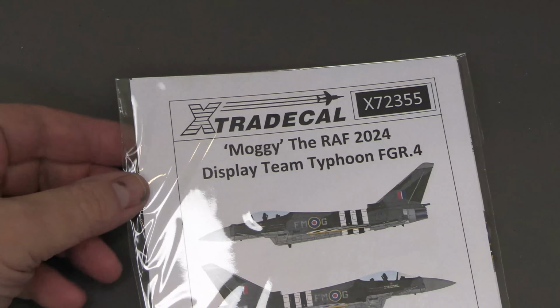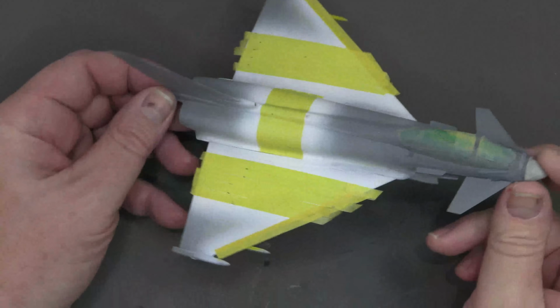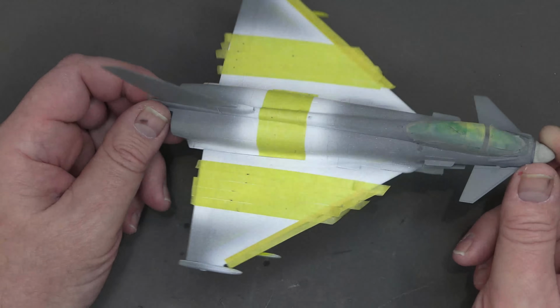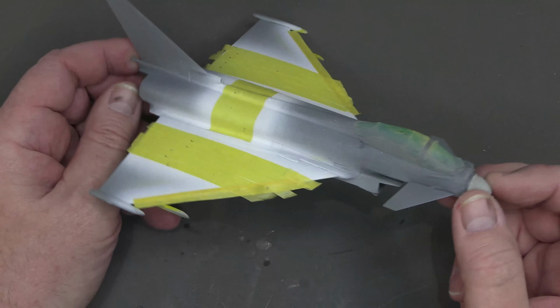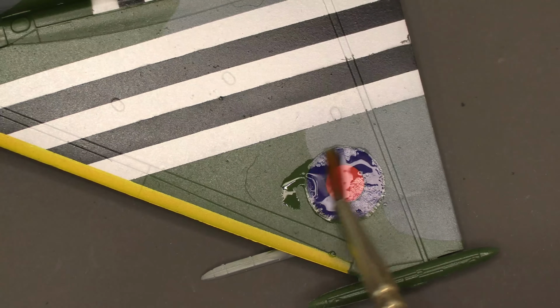It's time to paint, and I've opted for this special 2024 colour scheme commemorating D-Day. So first I've painted the white areas where the stripes will be. In hindsight, I would have done the camouflage first, then the stripes, but there we go. It's just a case of many masks to cut and colours to spray on. I'll leave the paint to really bond with the plastic, again overnight, and then I can start on the decals.